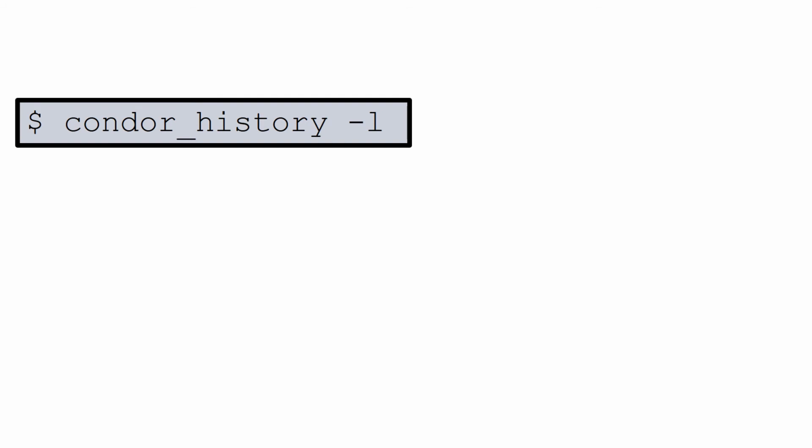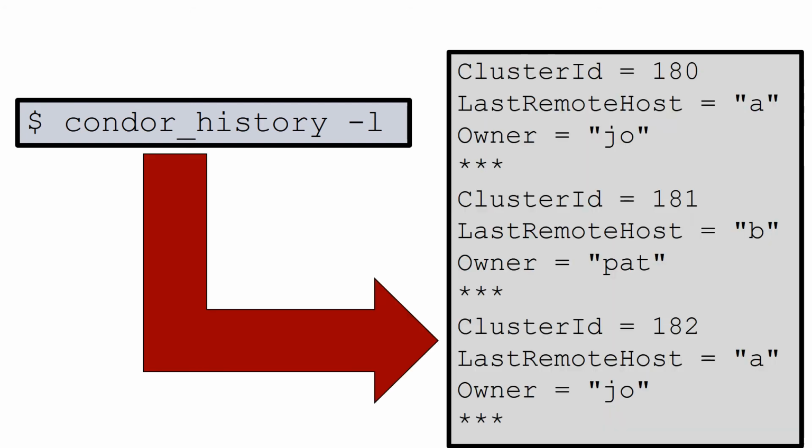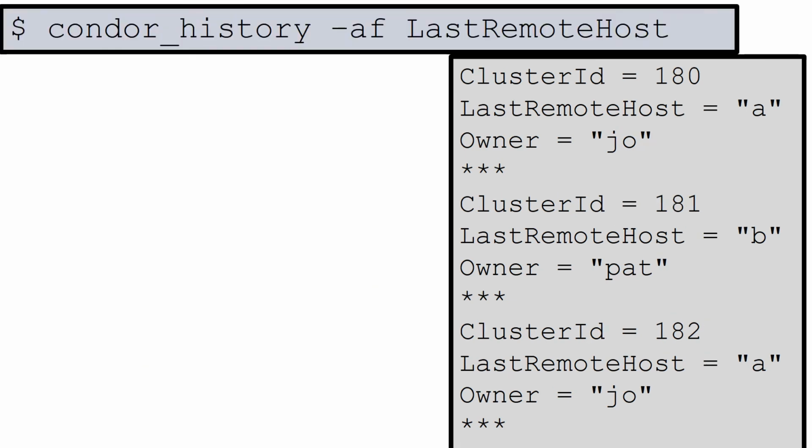Just like the condor_q -l command shows all the active jobs in the long ClassAd format, condor_history does the same thing for jobs which have left the queue. HTCondor ages these out after a while, but usually keeps a lot of jobs in the history file, so the output may be huge. We'll use this example condor_history -l output to show some examples. Note that these ads are still jobs, and so have most of the same attributes as active jobs. One attribute that active jobs don't often have is last remote host, the host name of the last machine this job ran on. Active jobs have a remote host when they are currently running, but they don't usually have a last remote host attribute until they exit.